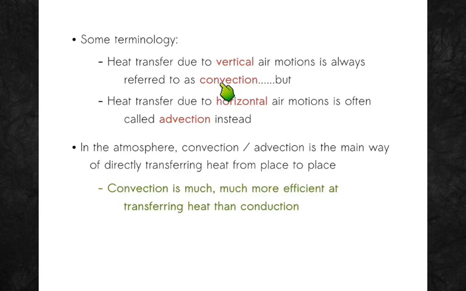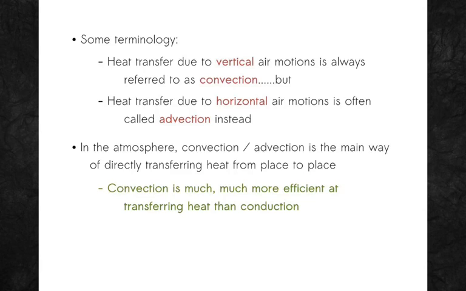So the motion of warmer air masses vertically is called convection, and the motion of warmer air masses horizontally is called advection. The reason we do that is because it turns out that the kinds of processes that cause warm air masses to rise are very different from the kinds of processes that cause them to move around in the horizontal. So we separate them out with different names in this way by calling them convection for the vertical and advection for the horizontal.